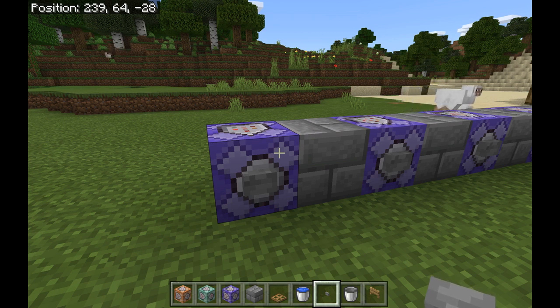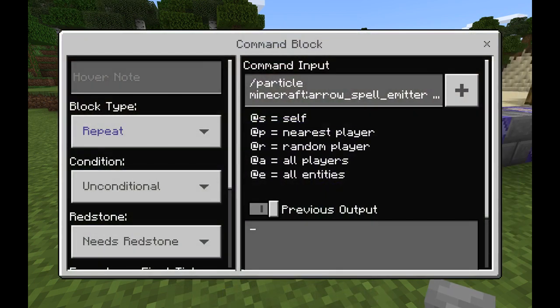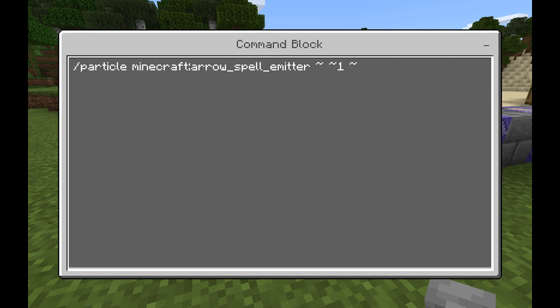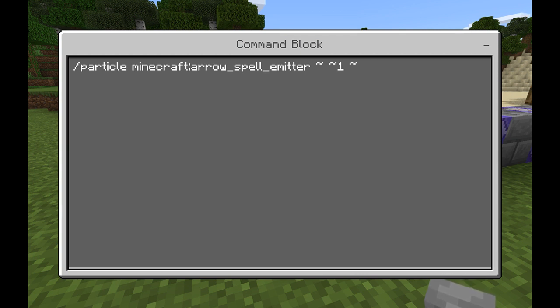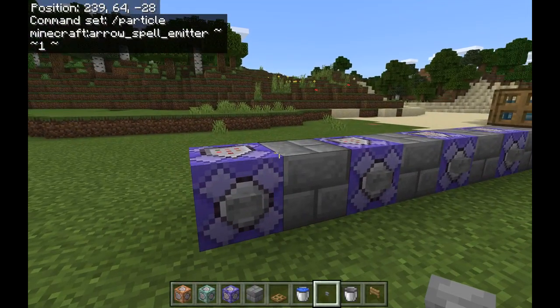But anyways, in the particles folder, every particle has its own text document, and in each text document is the identifier that you use to have the game emit, or I guess create, the particle.